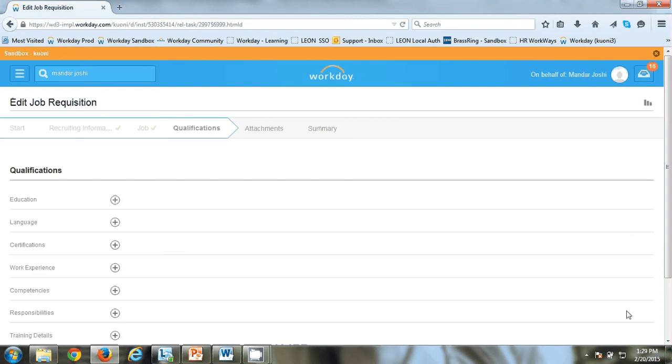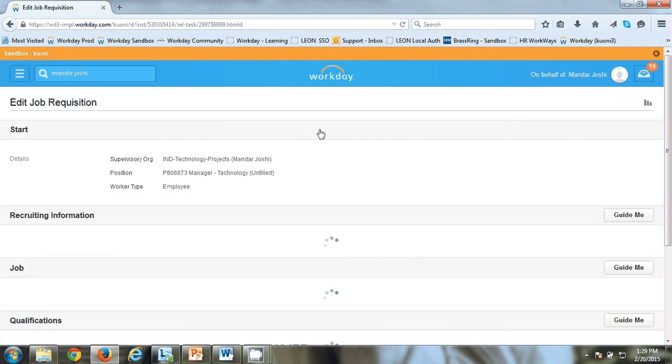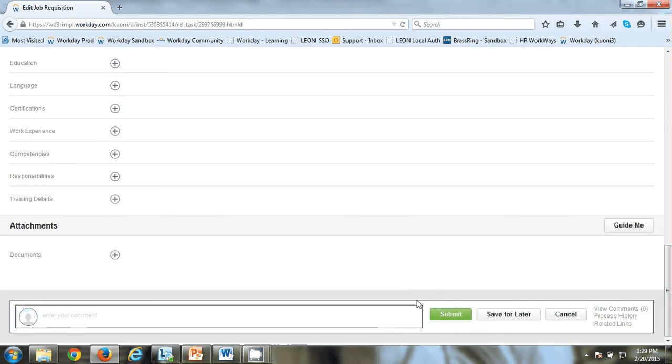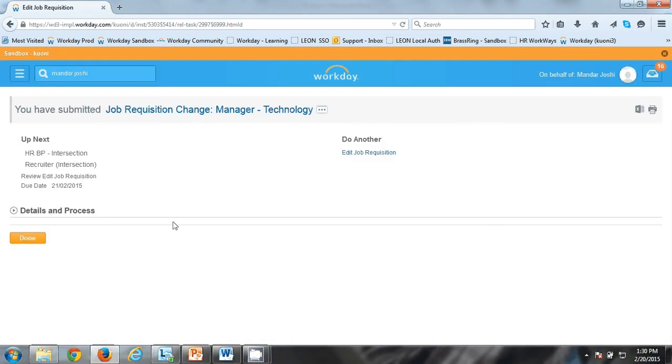Click next. Go to the summary tab, review details, and click submit. So that completes all the possible scenarios a manager can have while raising requisitions in Workday.